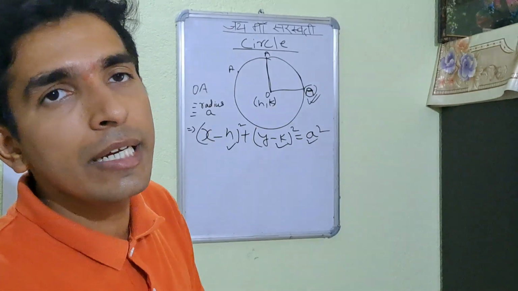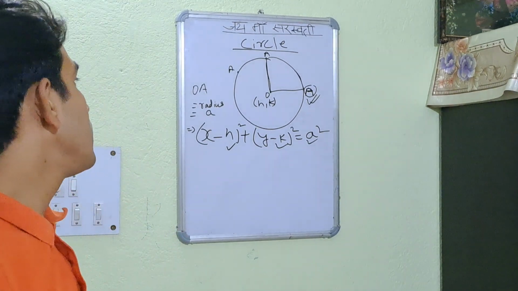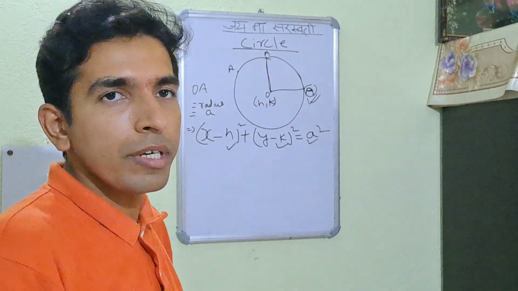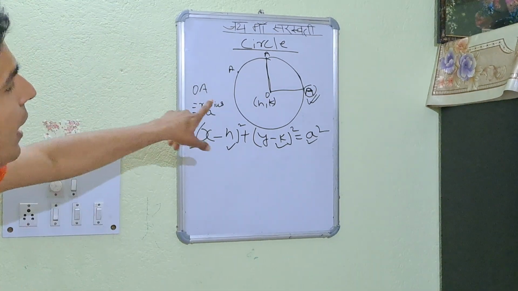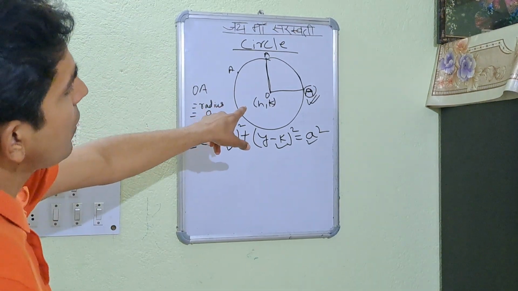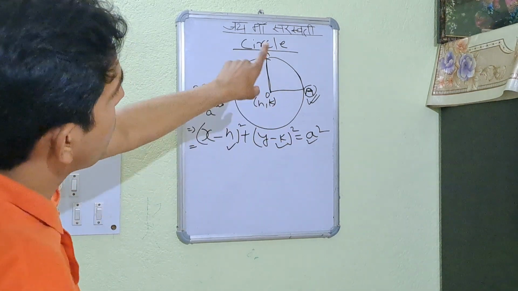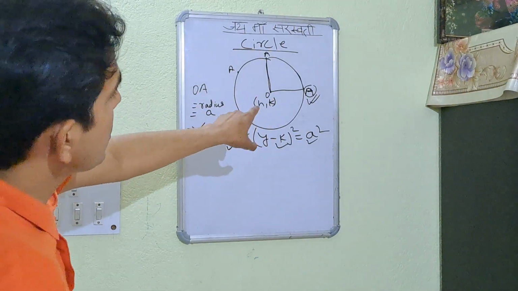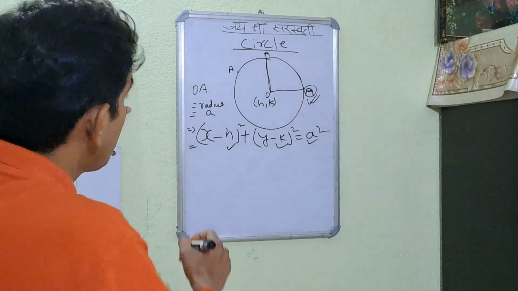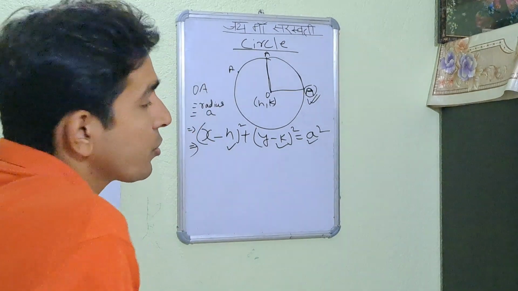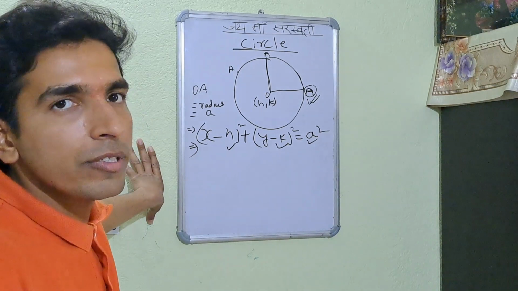As we have already studied, the coordinate is the location of a particular point in space, and it is basically related to coordinate geometry. So this is the important part. This is the equation of the circle, where we have taken (h, k) as the coordinates of the center and a as the distance to a point on the circumference, the path traced by it in such a way that its distance from the center will be a constant. So we have already derived the formula: (x minus h) the whole square plus (y minus k) the whole square is equal to a square. This is the equation of the particular circle.